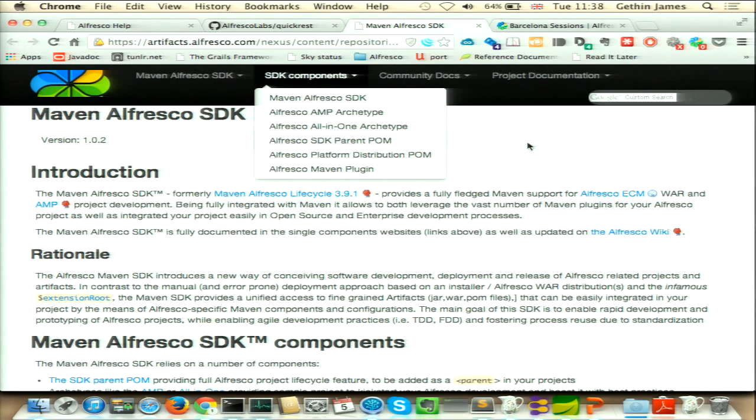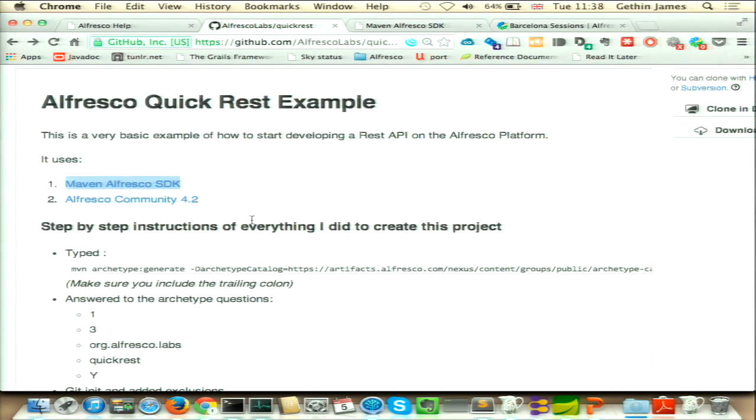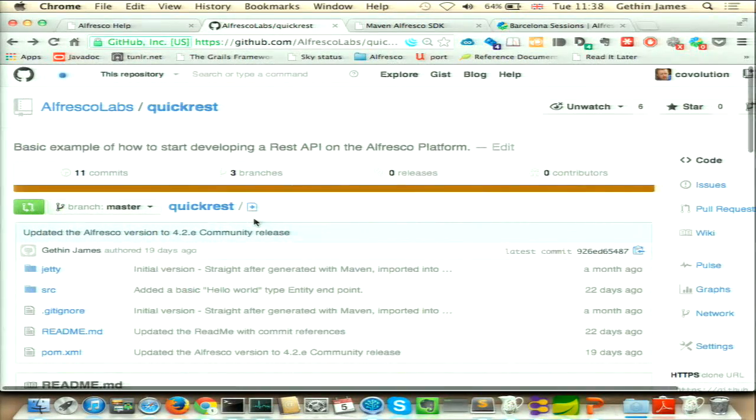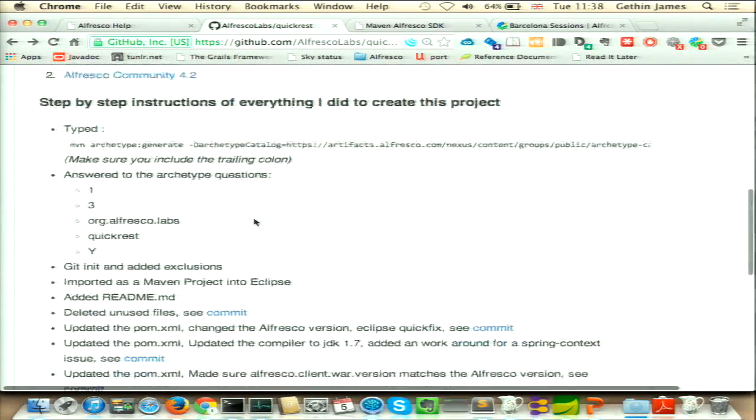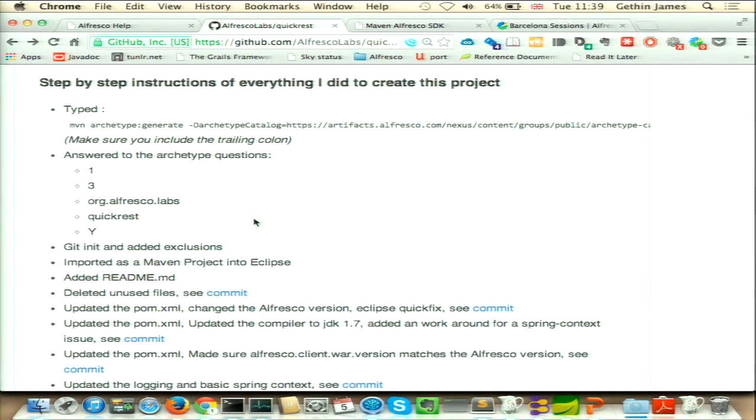and I'll flick over to my IDE. No, maybe I'll flick here. Just to say, the code's here on GitHub. You can see there are only 11 commits. There's not much to it, thankfully. And instead of going absolutely step by step through everything today, when I created this project, I wrote down everything I did as far as I could remember and created step-by-step instructions here.